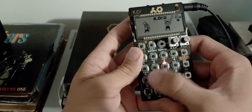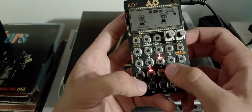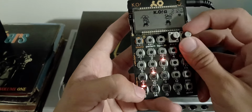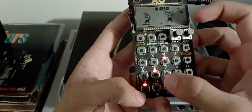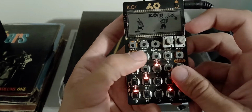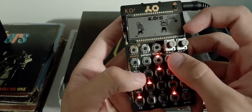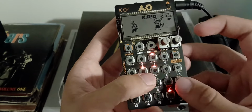So for me, I'm going to go 1, 2, 3, plot the next sound. And then volume down, 1, 2, 3, plot the next sound. Volume down, 1, 2, 3, plot the next sound. Volume down, 1, 2, 3, plot the next sound. Volume down, 1, 2, 3, plot the next sound.